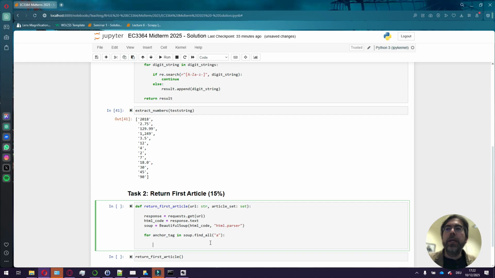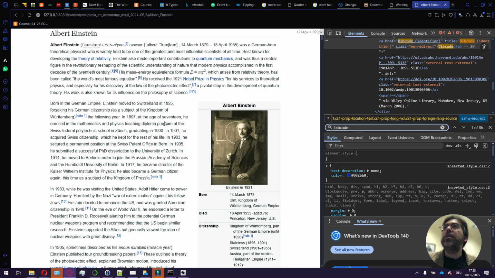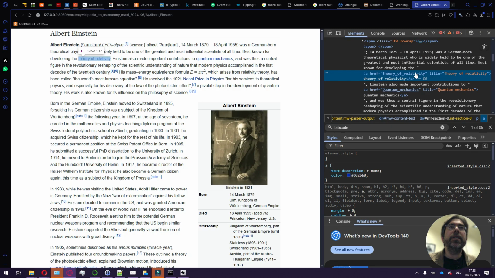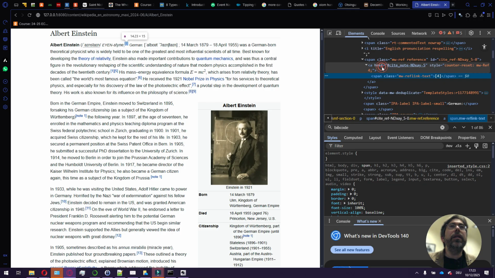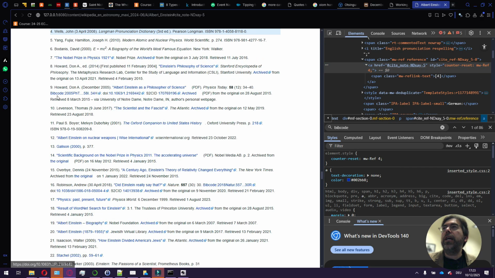All right, so let's have a look at the wiki page. Here I have my wiki page for Albert Einstein, and let's just see what types of links we want. Here, theory of relativity is a link to another article. You see this is a relative link, an internal link, just the title. Then there are going to be these citation things here. These are going to start with hashtags, so we don't want to include citations because they're just links to other parts of the site, as you can see here.